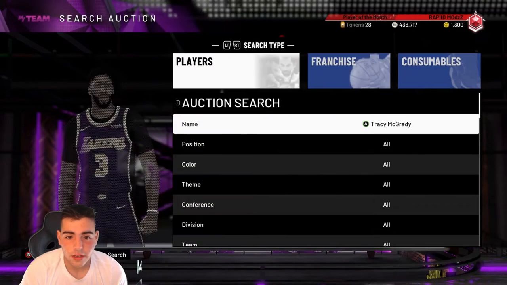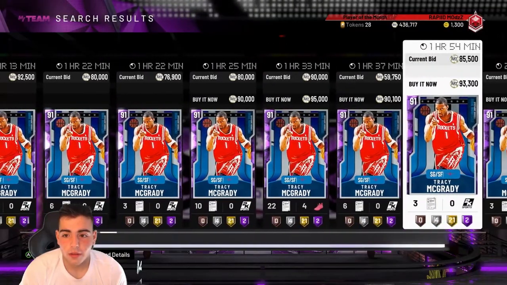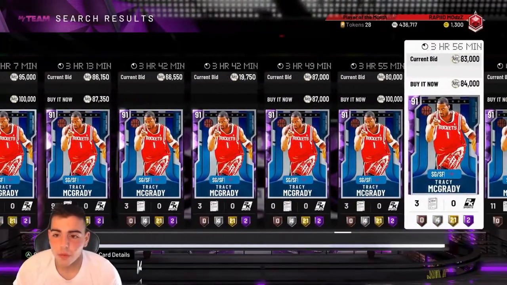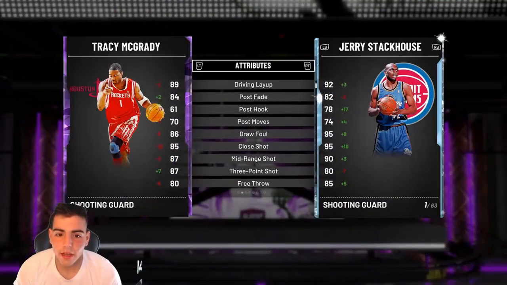Let's check out Tracy McGrady again. So we got Pippen, Hakeem. They're not bad pickups, I guess. They're out of packs. Pippen is around the same price, which is good news. So we're going to try to find... Ooh, 84K. We might pick him up and do a little gameplay action, huh?